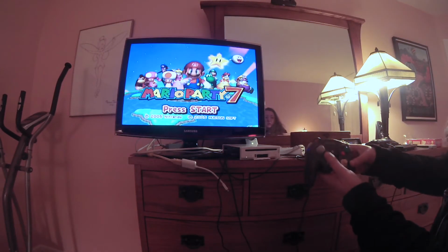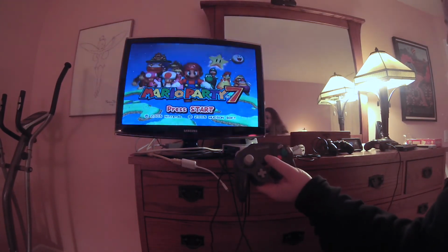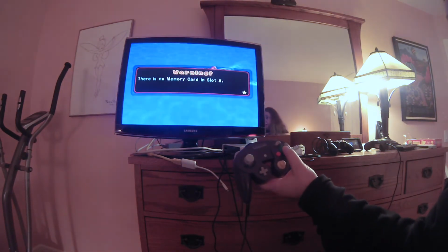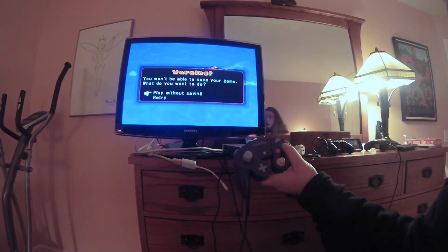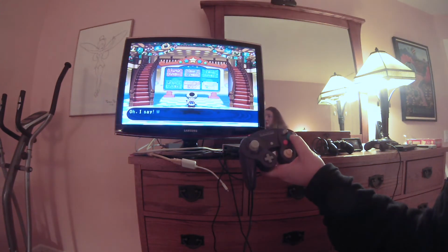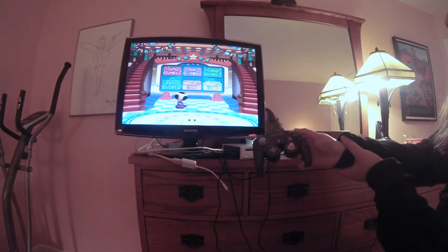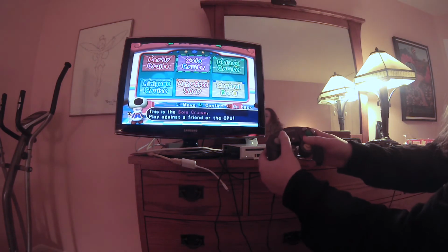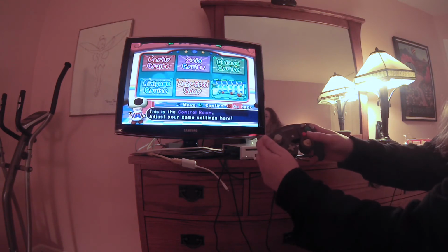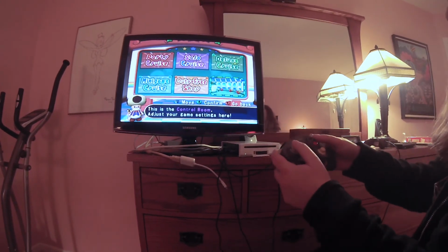So hey guys, this is us trying it out, and start button works. A button works. Awesome. Play without saving, yeah. A button still. Alright. Oh yeah, joystick works. Both joysticks work. Alright, B works. No, I don't wish to go back.